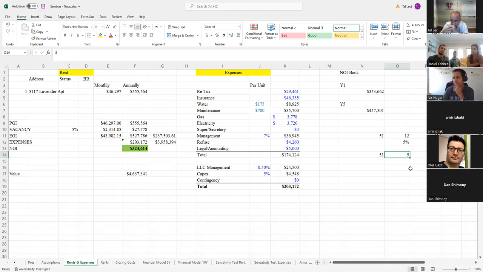In the beginning, they don't charge you anything in advance, if that is the question. Elad, to your question, this unit is already renovated. This property is already fully renovated, so I don't need to calculate anything renovation-wise.